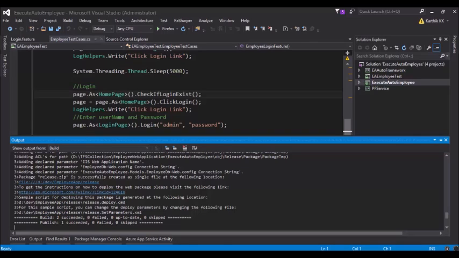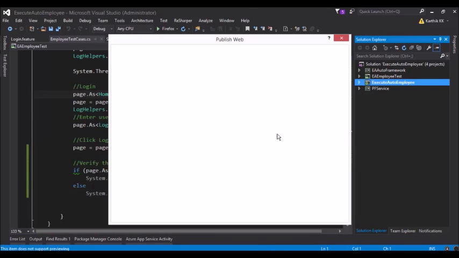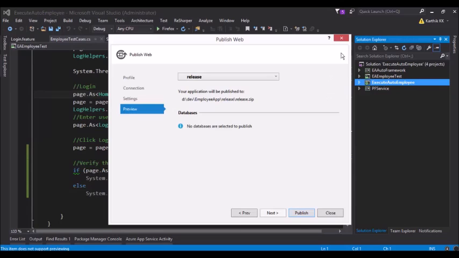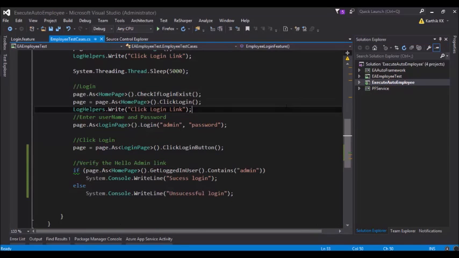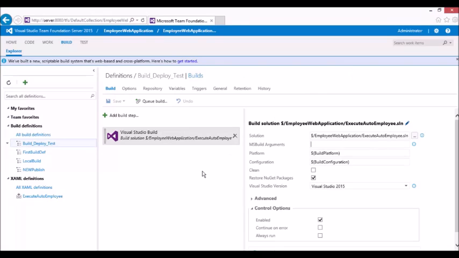So remember, in our last video, we were just right clicking it and hitting this publish, and then clicking this publish button, which is kind of a pain, which you cannot do in your Team Foundation Server every time. Rather, you want to make this happen automatically, and this you can do using your MS build arguments, which is kind of great, right? So how to do this?